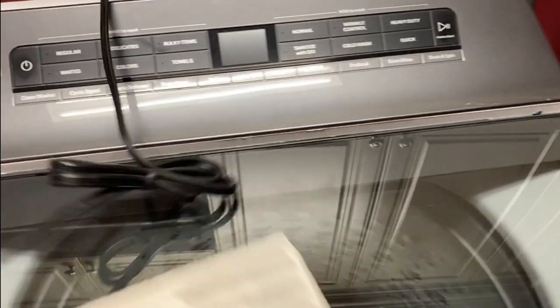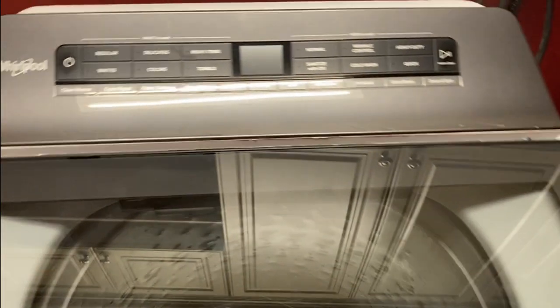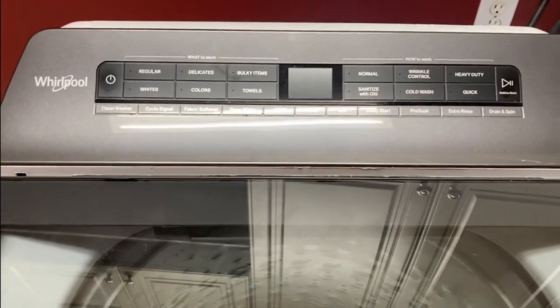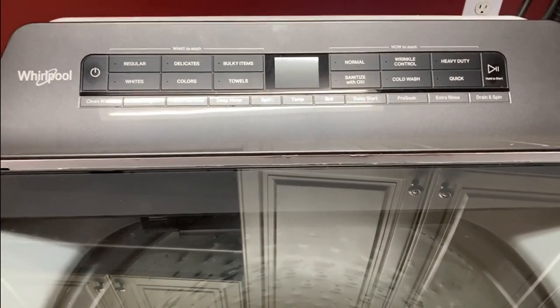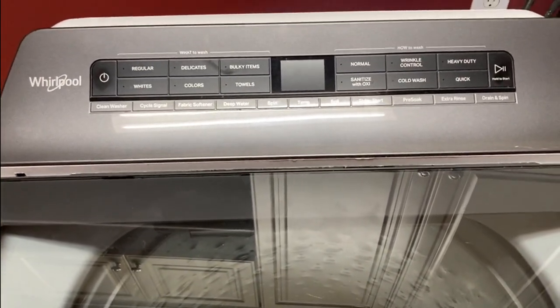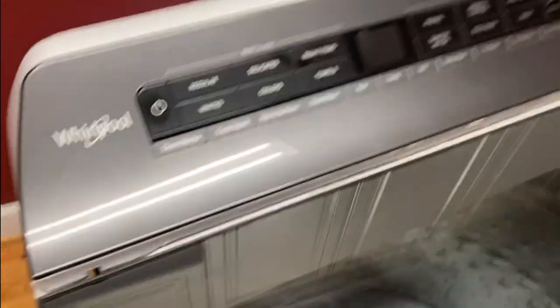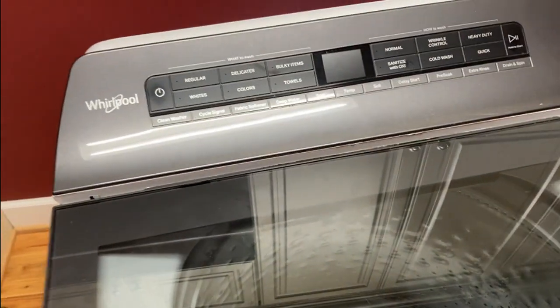One more thing — I want to give a quick overview of this washing machine before I leave. It's got a lot of stuff on it — that's the model number. The dryer is a matching electric dryer. We bought these just a little over a year ago. My wife and I were looking for the receipt when this broke because I think these have a one-year warranty. The plan was just to pull out the receipt and have it fixed under warranty. Unfortunately I couldn't find the receipt, but I know it hasn't been much more than a year.